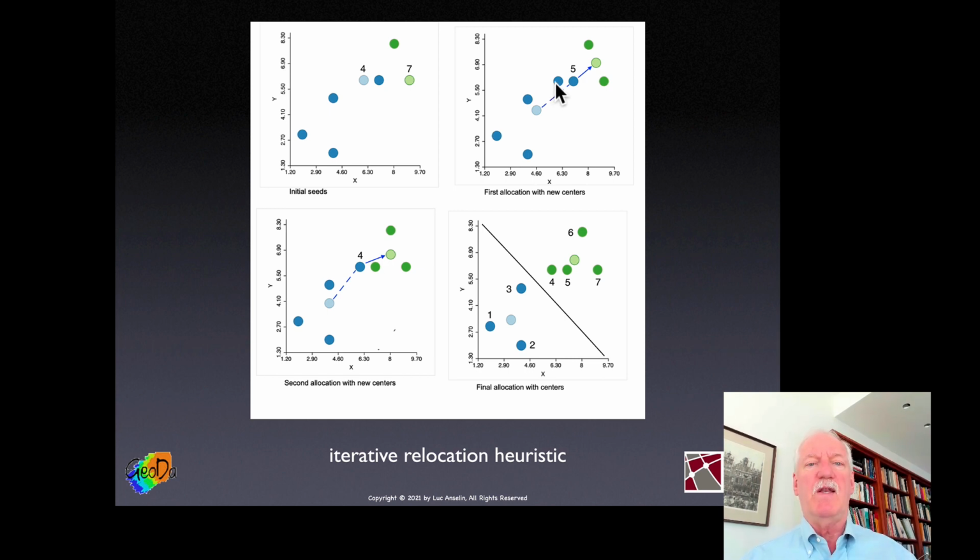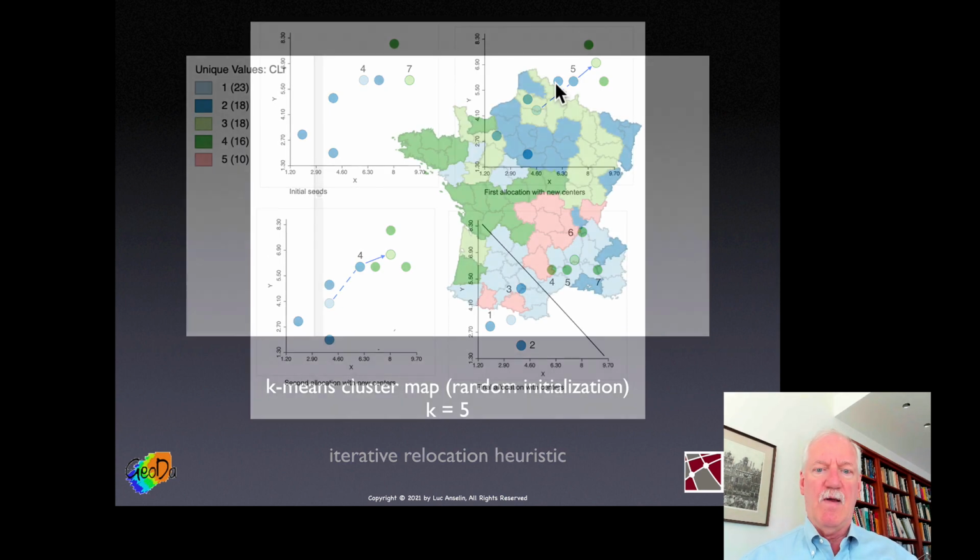And now in multivariate space, of course, you can't show it in a two-dimensional graph anymore, but it's the same thing. You start with seeds, you find the observations in multi-attribute space that are the closest to them and assign them to those clusters. Then you recompute the mean for the new group and reassign to the closest mean, and keep doing this until it doesn't change anymore. That's the essence of K-means.